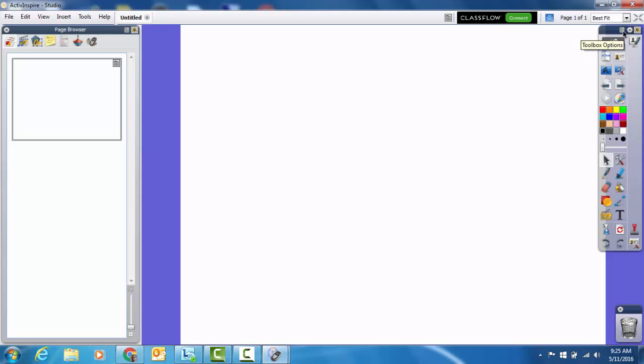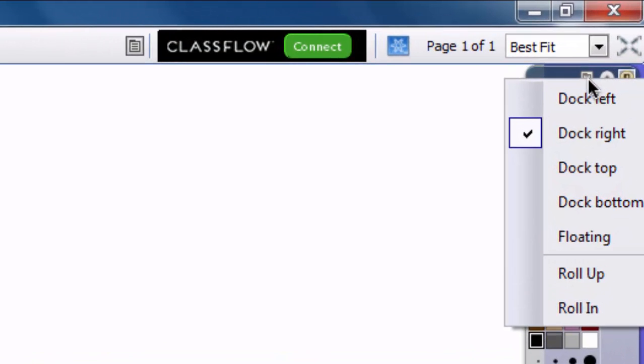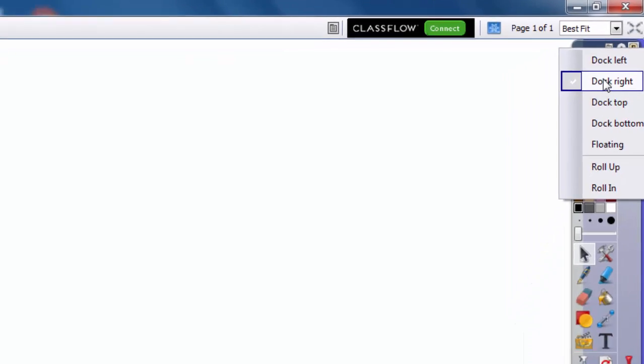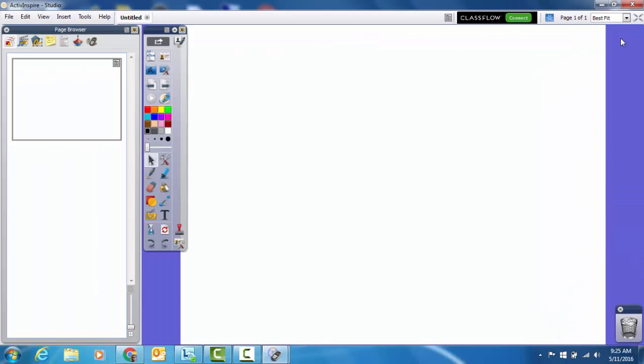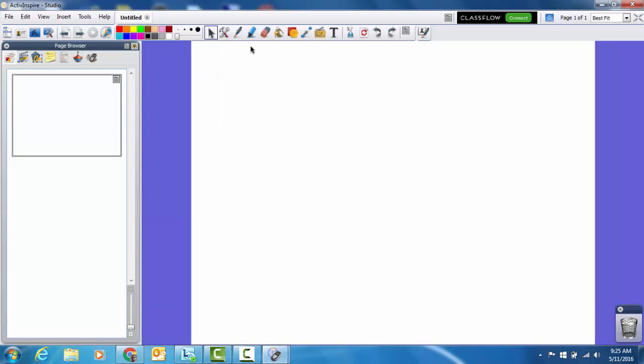There is the toolbox options here. There's this roll up. There it is. And then we have this pin, and I'll show you what that means for each one of these. As a matter of fact, it's on the browsers over here as well. So the toolbox options, right now it's dock to right, and that's the default. But if you want to dock this on the left-hand side, you can click dock on the left. If you want to dock it on the top, by all means do so.